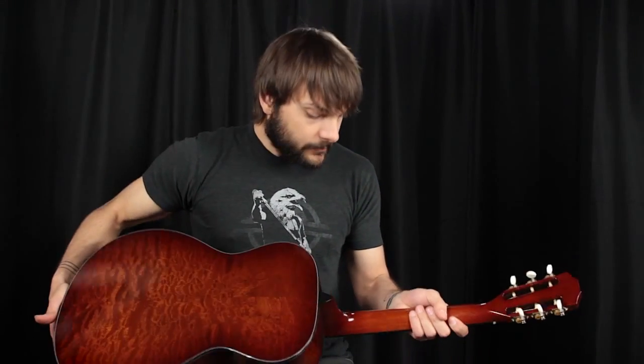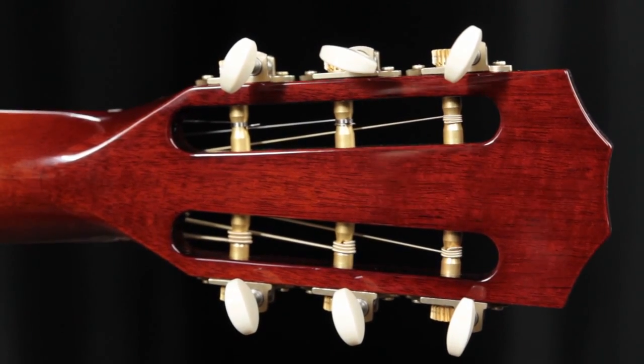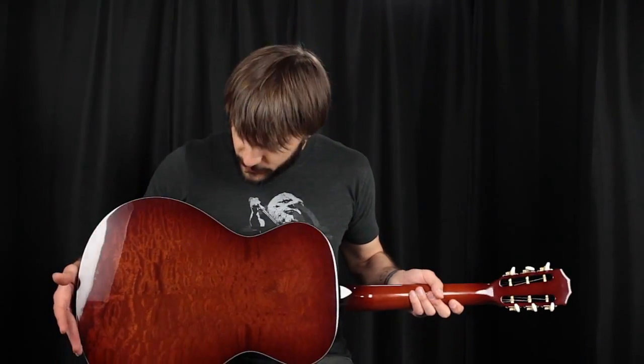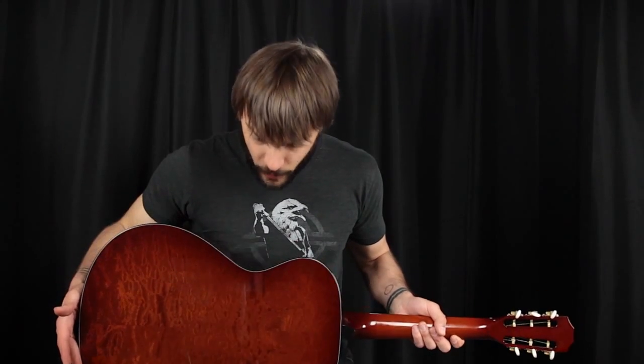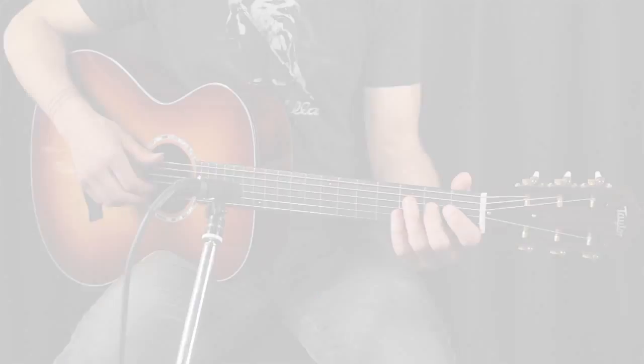We have a basic standard carved neck, beautiful ivoroid buttons on those tuners, and a gorgeous piece of quilted sapele on the back. Now this is kind of like a cousin to mahogany, adds a nice warm touch, and paired with the cedar, this guitar sounds incredible. So we're gonna give this guitar a play so you can hear what it sounds like.